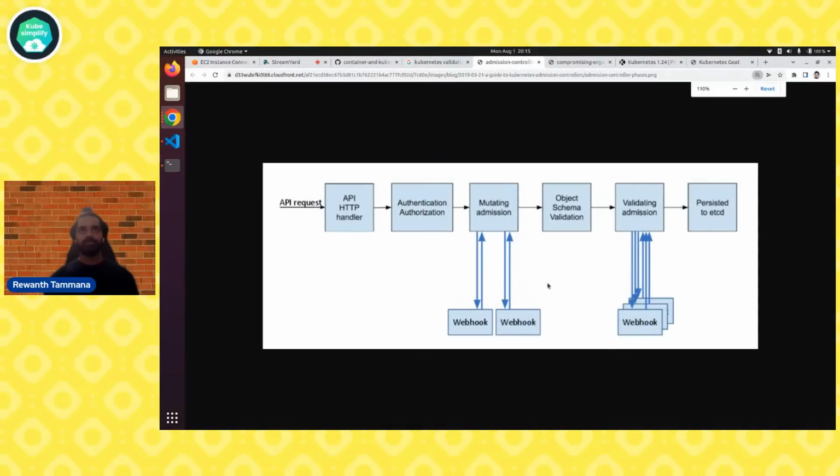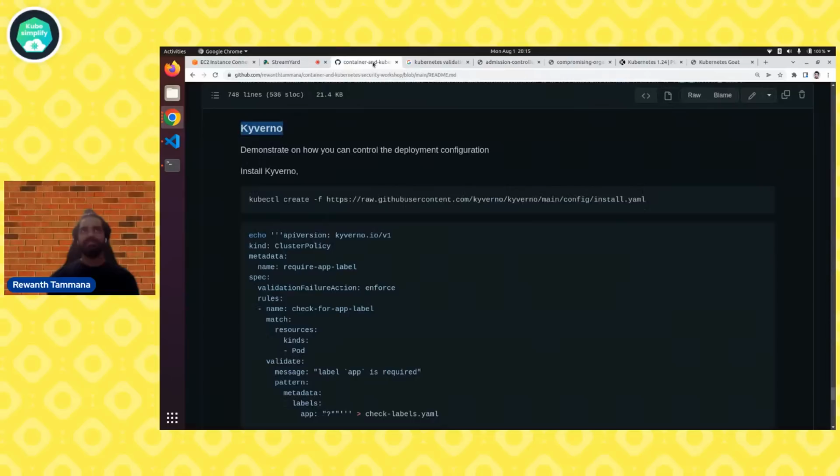So this is the usual path. Whenever a request comes to the Kubernetes API server, it performs authentication and authorization, and then the mutating webhook comes. We'll not worry about what these things mean for the time being. These are a series of checks that happen. And the validating admission webhook is something that will validate your series of rules. So let's say you are saying a container should not run as root. If you're applying that policy, whenever you try to run a container as a root user, that will not get deployed at all. It will get blocked in this layer. So Kyverno is something that will help us achieve the same.